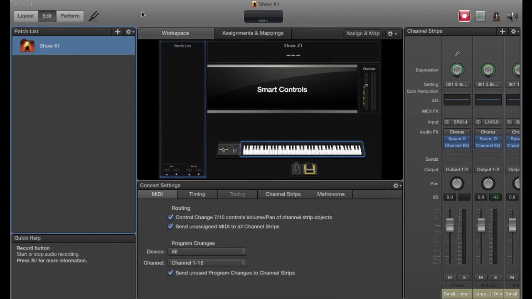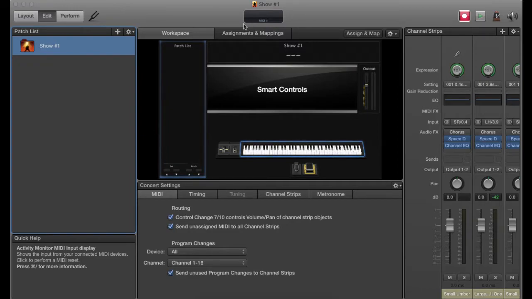So Mainstage works mainly off MIDI data and audio signals. MIDI stands for Musical Instrument Digital Interface. That is the data that we're sending between our hardware, between our keyboards and our laptops, and the signals that they're using to communicate what needs to be done and how Mainstage is going to work. So you can see it shows you on the top of the screen here on MIDI in. If I was to press a key on the keyboard, it'd actually be telling me I'm playing D3. And then the audio signals are something we'll get to a bit later.